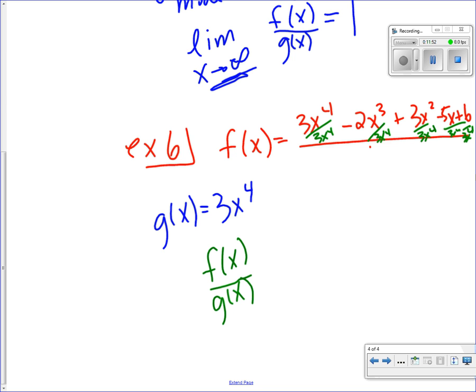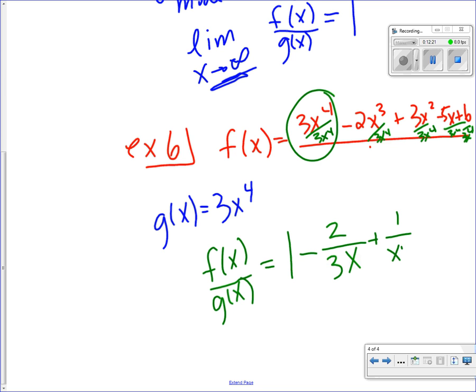Now we're going to divide this whole thing by 3x to the 4th power. I'm dividing every single term. When we do that division, let's simplify. 3x to the 4th divided by 3x to the 4th is 1. Minus 2x to the 3rd divided by 3x to the 4th. Let's leave that as a fraction, 2 over 3, x to the 3rd over x to the 4th leaves us with x in the denominator. The next term is going to simplify to 1 over x squared. The next term, minus 5 over x cubed. And the last term, 6 divided by 3 is 2, so that simplifies to 2 over x to the 4th.